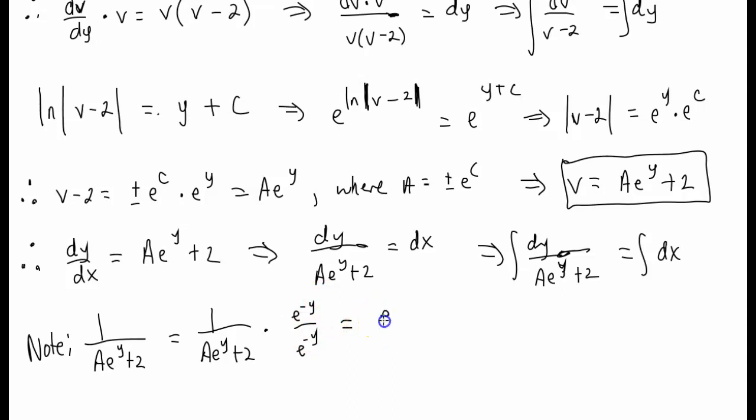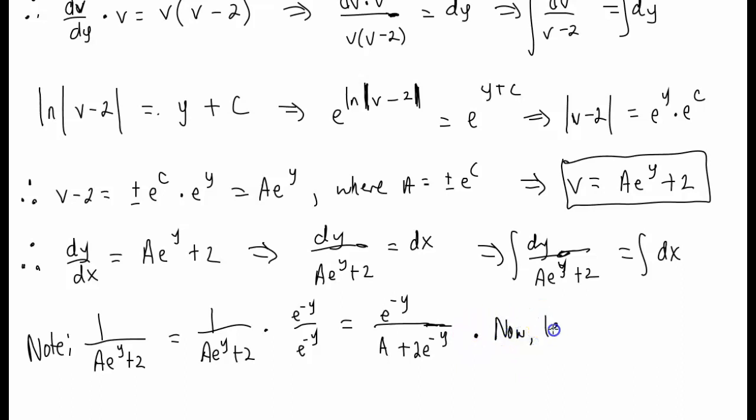So if we do it like this, then this will be e raised to the negative y. And whenever I take e raised to the negative y and multiply it times both of these terms, the first term will just give me a, because e raised to the y times e raised to the negative y gives me e raised to the 0, and e raised to the 0 is 1. And of course, it'll give me plus 2 times e raised to the negative y here, okay? Now, it seems like I made something simple more complicated, but this actually helps me out here, okay?